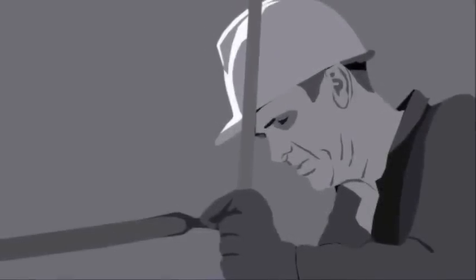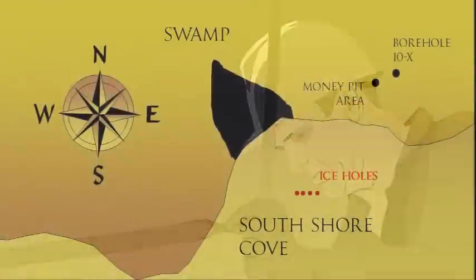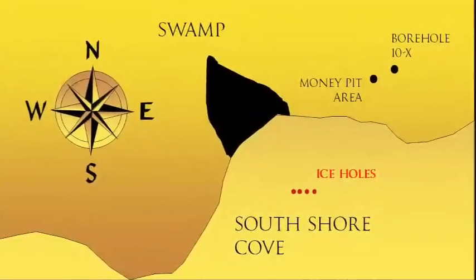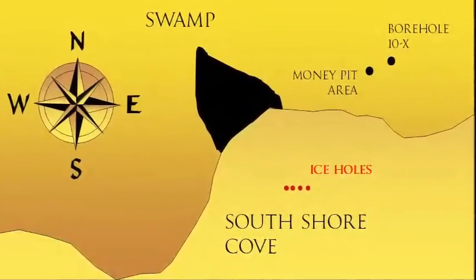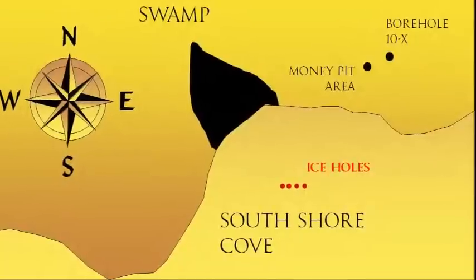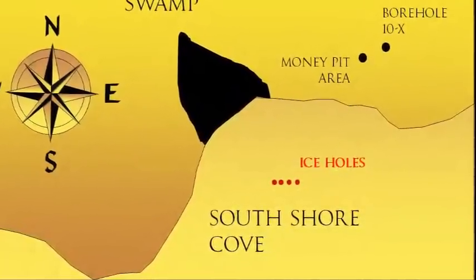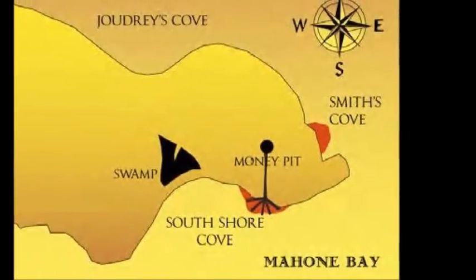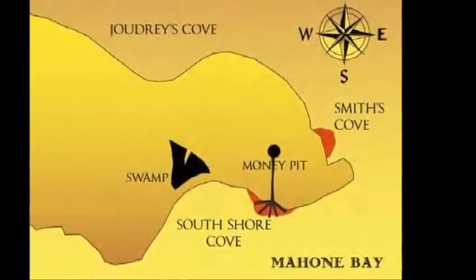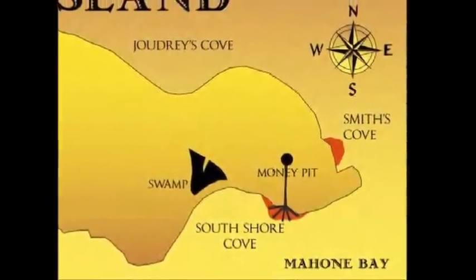83 years later, in February 1980, Dan Blankenship observed four circular holes in the ice about 700 feet off the South Shore Cove, each of them spaced about 150 feet apart. Blankenship and his business partner David Tobias both consider these holes to be another piece of evidence supporting the existence of the South Shore flood tunnel, suspecting that they indicated the termini of the supposed South Shore Cove box drains.